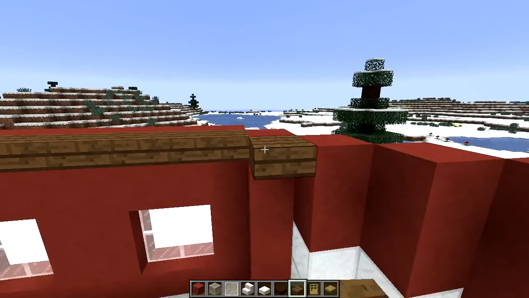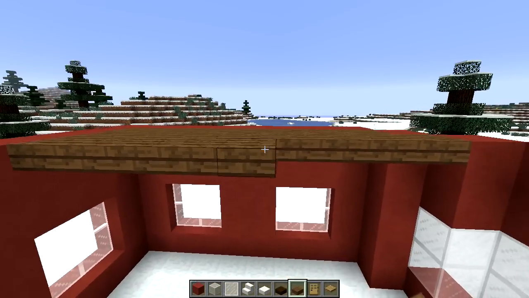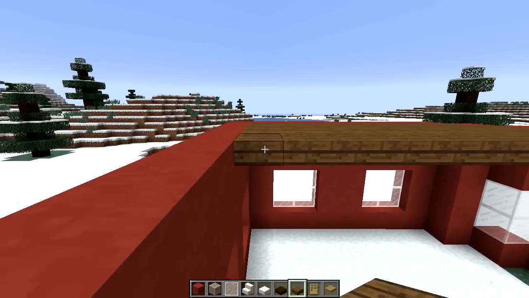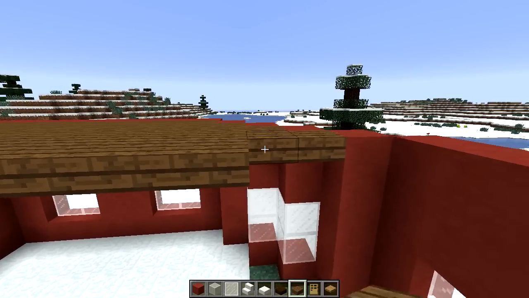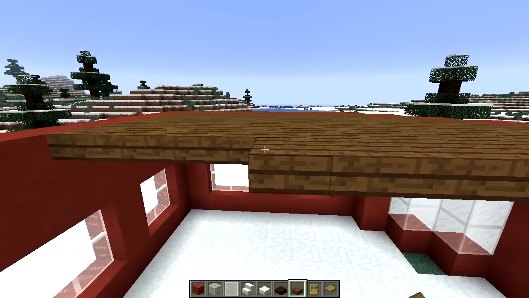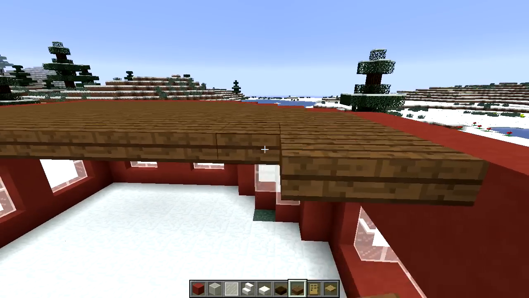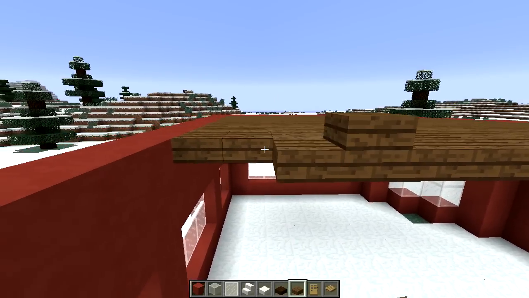So I recommend using slabs if you are short on resources, or if you're using something that requires more work, like stone brick or regular brick. Slabs can help a lot when you're doing flooring or ceilings with those particular resources, just because there's more work involved in getting them. You have to cook them and craft them. Planks are obviously a lot. Wood planks are much easier to come by.